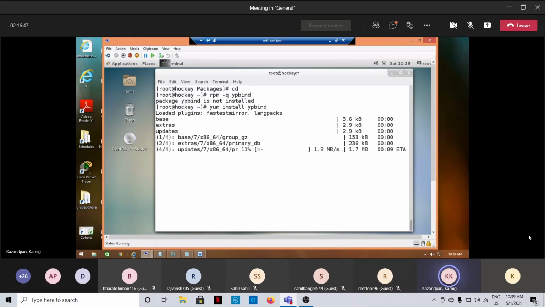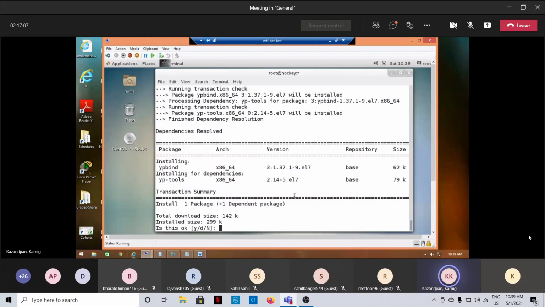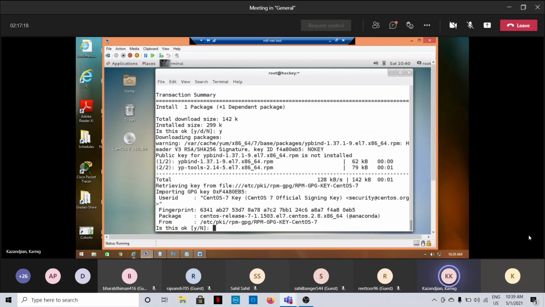So I repeat, this works only when you're online. You see, it went online now. It's looking for the package. You see, processing dependency. The good news about this is that whenever there are dependencies, it will resolve them for you. It does all the hard work. So when you get a question, yes, no, normally you type yes because you want to continue. Is this okay? Yes. We don't have much choice, do we? So again, yes.